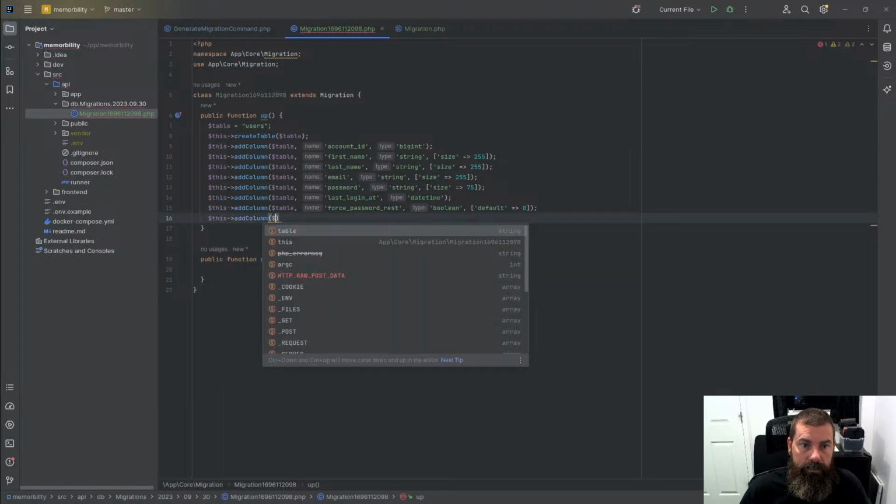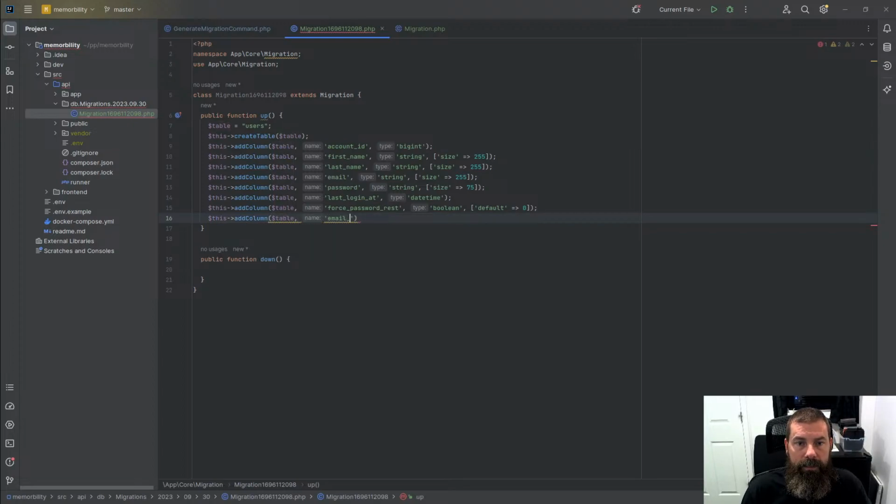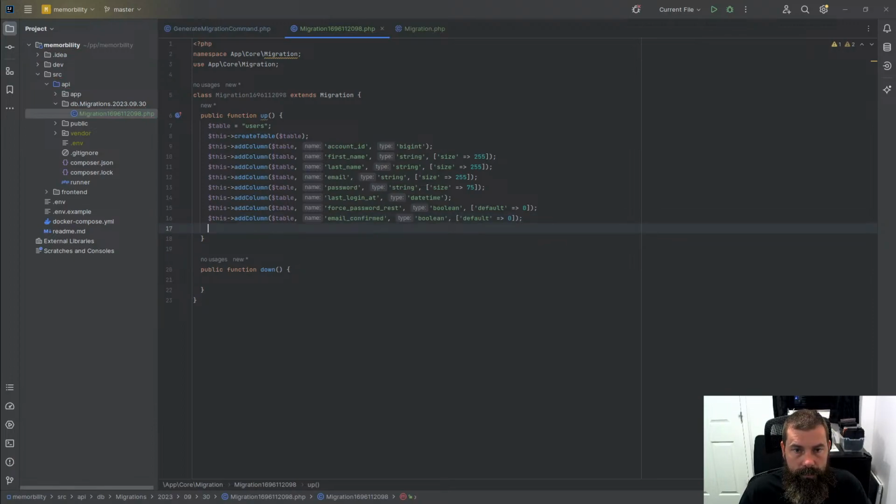Add column, table, we'll do email confirmed. That will also be a Boolean. And we'll give it a default value also of 0. Let's see, force password reset, email confirmed, first and last name, email, password, account ID. Let's do another Boolean.